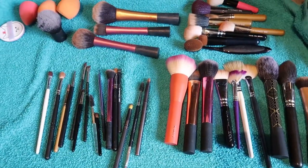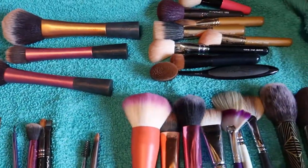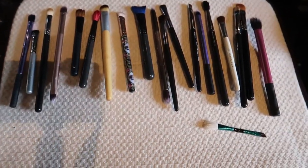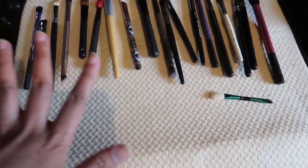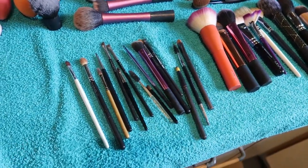These are my makeup brushes. I have sponges. Oh my god. And these are clean. So this is what I'm doing right now, guys. Cleaning my makeup brushes. It's insane how many makeup brushes I need.